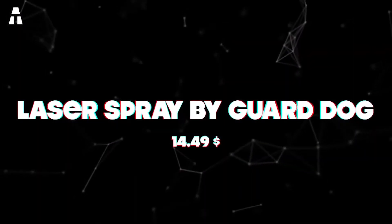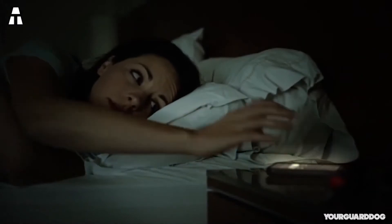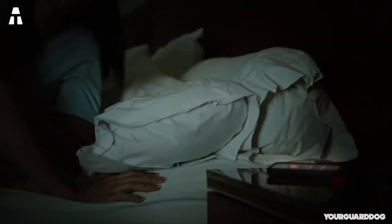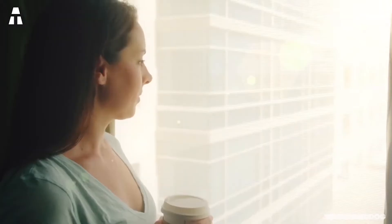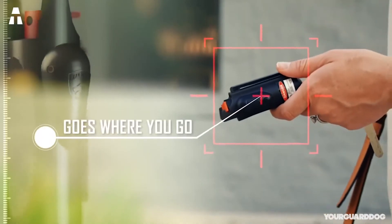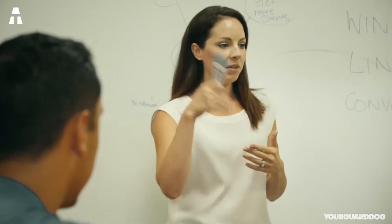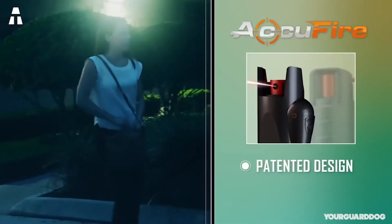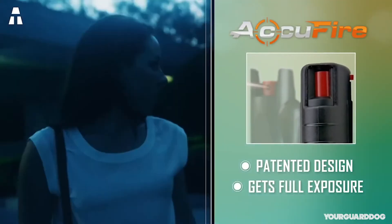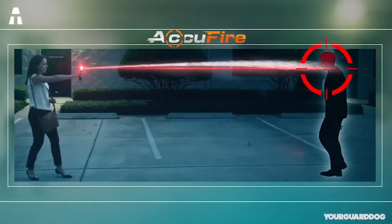Number 5: Laser Spray by GuardDog. Ladies, I am mainly talking to you. It's not always easy to be a strong and accomplished woman at all moments, especially when walking alone late at night. Women are brave, but in some minds, they remain so-called easy prey. In reality, man or woman, we don't necessarily have all the time or desire to take self-defense classes. Well, this little gadget for less than 10 euros can help you. Small and discreet, it can hang on a handbag or on the belt without problem. Passing for a simple laser, it can by pressing a button eject a pepper spray up to five meters away.